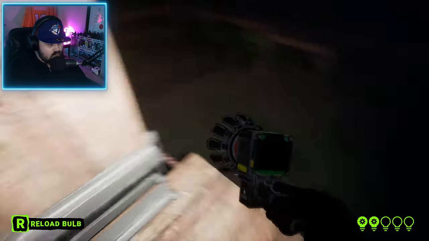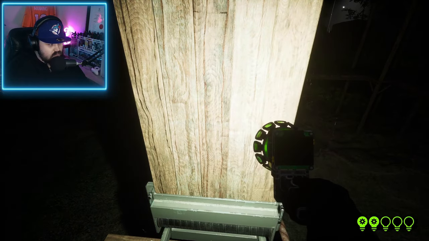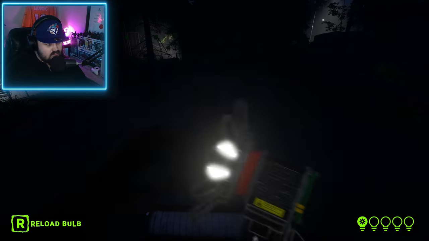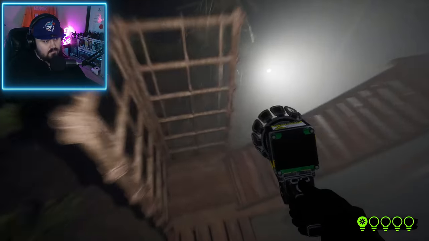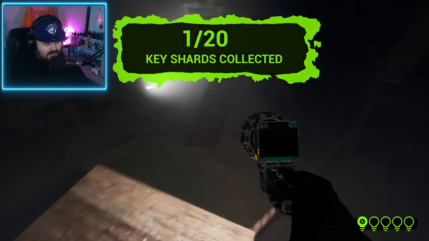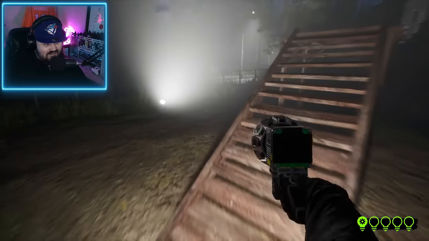Wait a minute. Wait, maybe I gotta stand at a certain point. Hold on, let me scan it. I think I gotta stand right here. There we go! Shard number one! Alright, let's keep going.